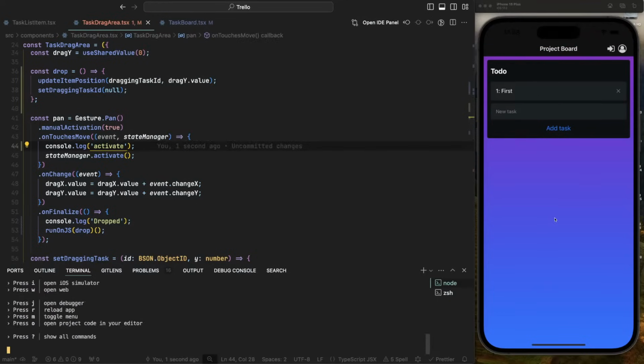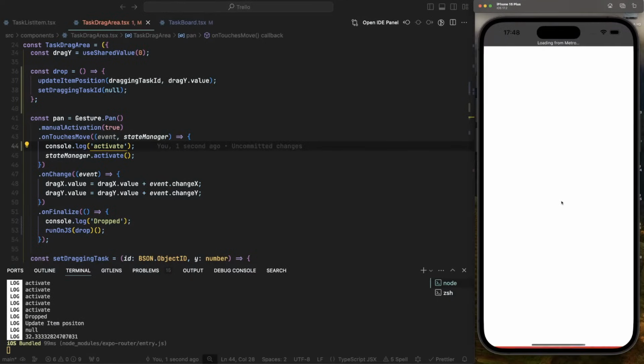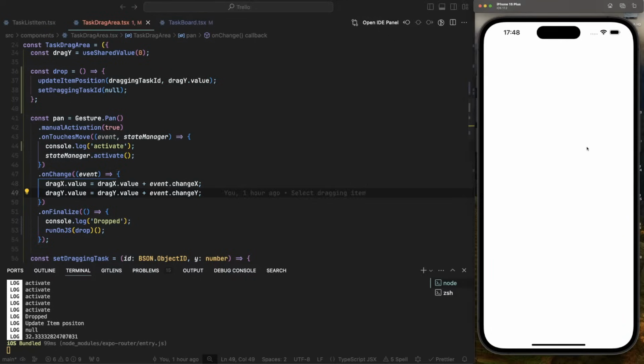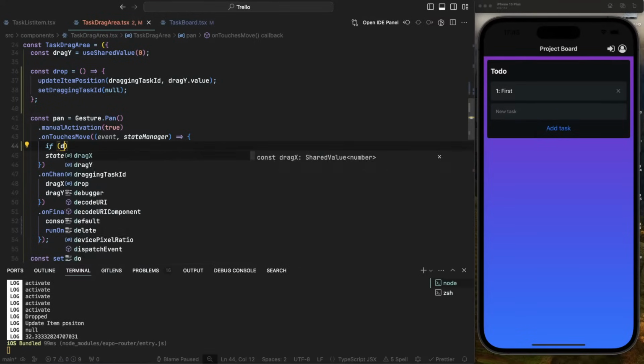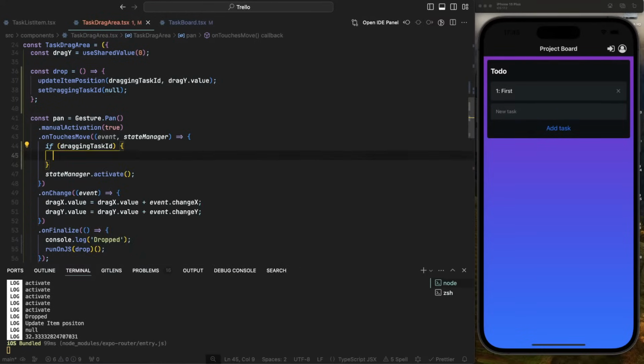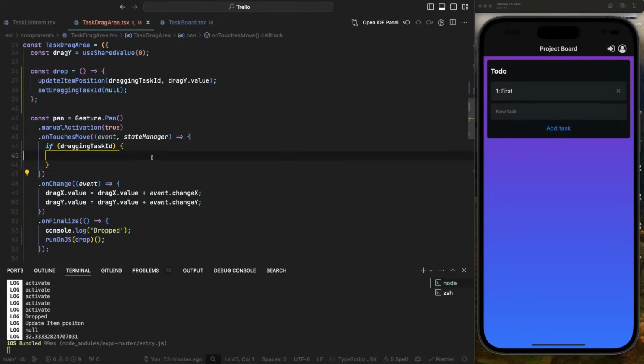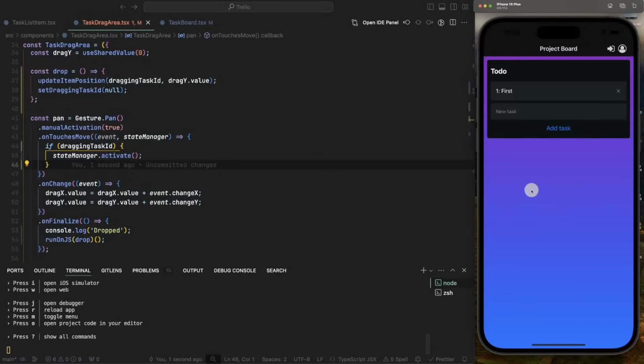Look at the console. Even if we don't have anything to drag, it's activating. So I think we should only activate if there is a dragging task ID. Only then we should activate it. So now it's not activating.